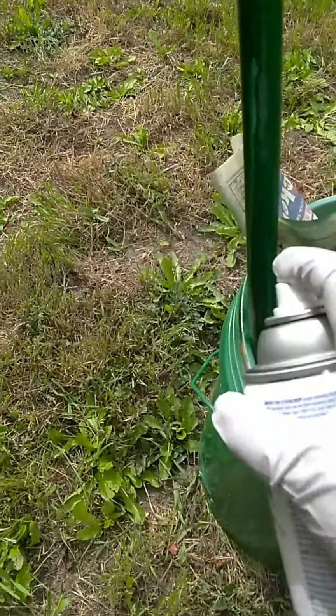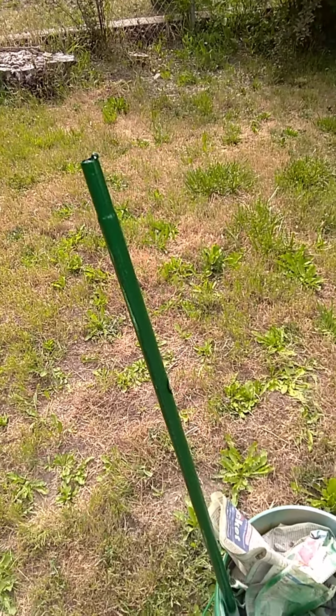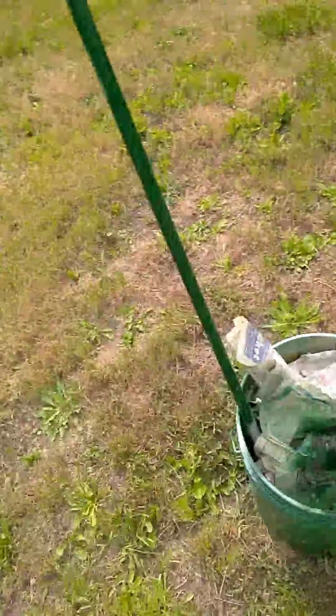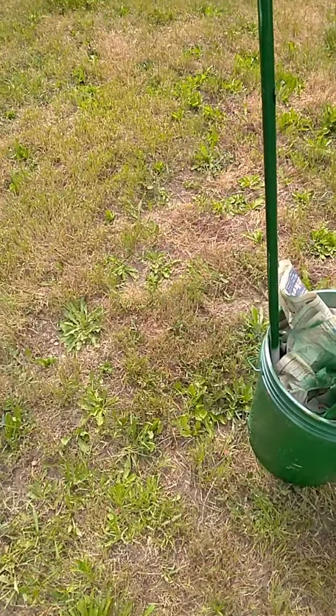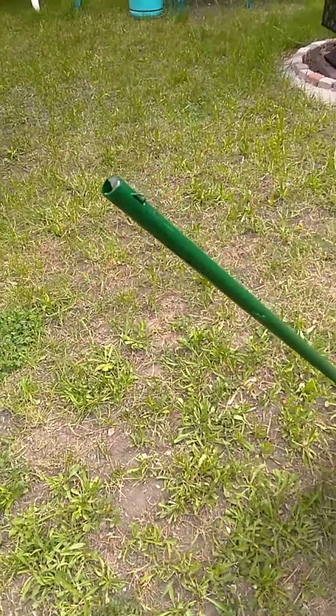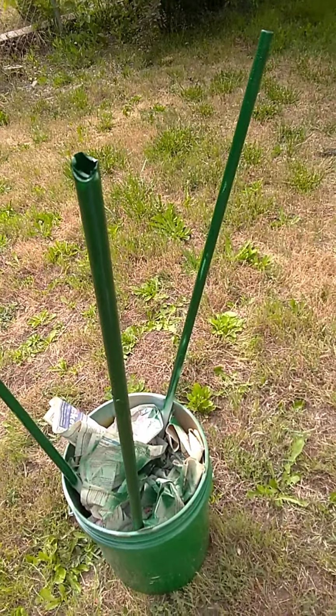Once it's dried, the ones that have been completely turned green I can take out and store away. The ones that still need to have the white and green treatments on the other ends, I'll do later.